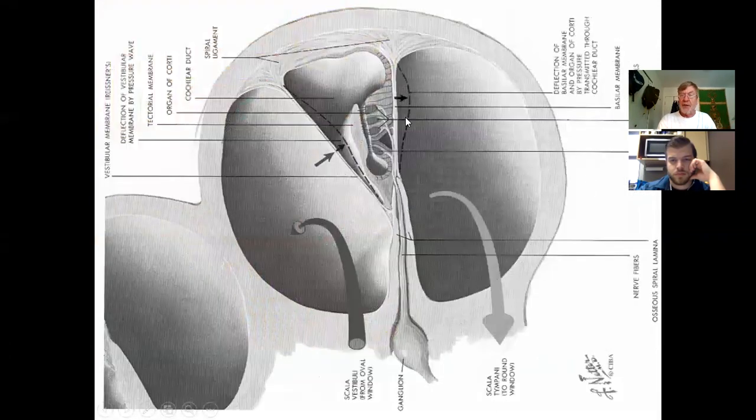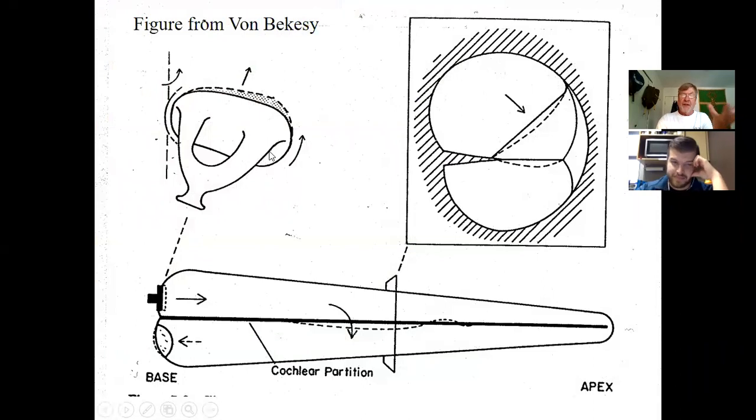All right, a sideways picture. Okay, and here's a schematic, foot plate of the stapes pushing in and out of the oval window. Right here. Scala vestibuli, follow the cursor, around the helicotrema, pushing out the scala tympani and bulging the round window out. So this forward and backward motion, I call the horizontal movement. But that horizontal movement creates a vertical movement, and that is done because the helicotrema is narrow. And because it's narrow, this whole body of fluid gets squished. There's a pressure buildup because it can't get around that corner so easily. So something has to give.